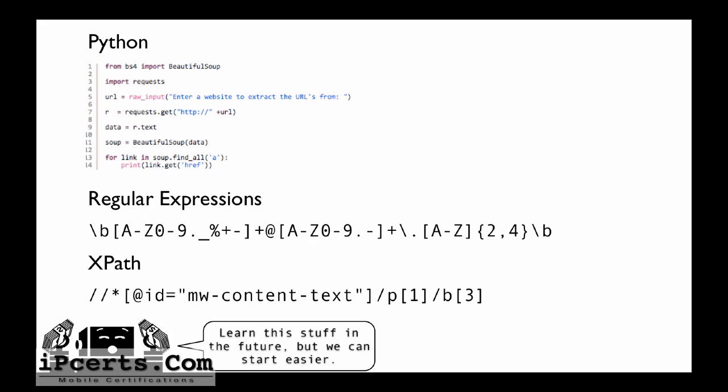So the top example is a Python script, and it's a really short one. 14 lines is very short for a Python script, and it's doing something very, very simple in this case. But if you've never coded before, you don't know any other computer languages, or even if you do, you may gloss over when you see this code.